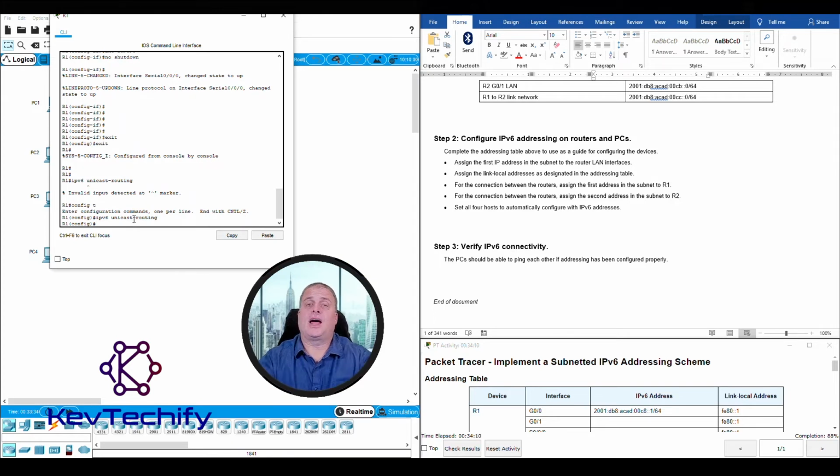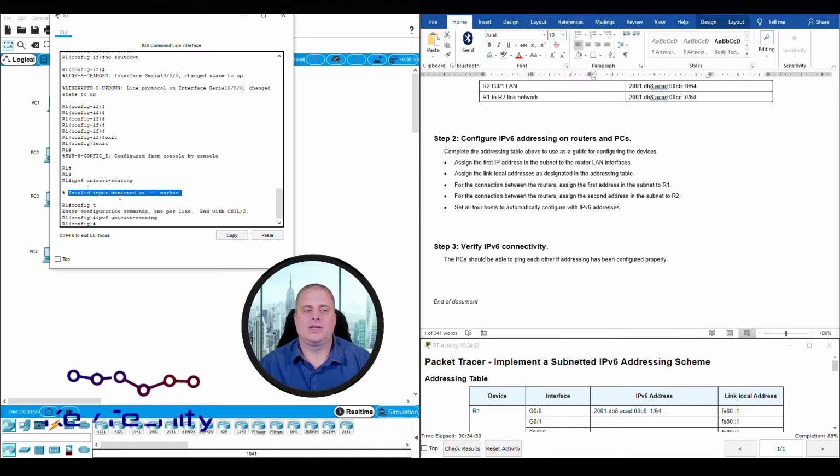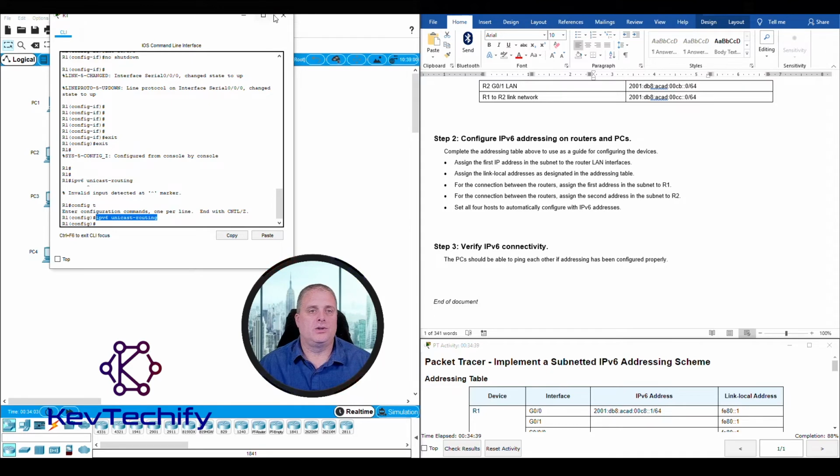And actually, a lot of times as I'm going through and programming routers, especially if it's a command I haven't used all that much, sometimes I do get the wrong mode. Typing in this exact command, it's typed exactly right, it's spelled correctly, it has the dashes and spaces in the right places. I was in the wrong mode, and this is the error message you're going to get. I changed modes, I entered that exact same command, and it's working. Let's go ahead and do this on R2.